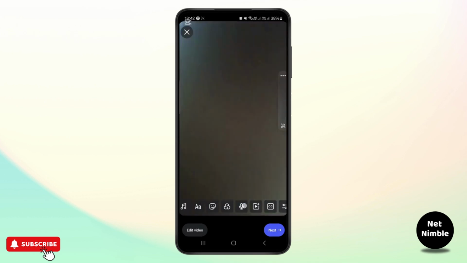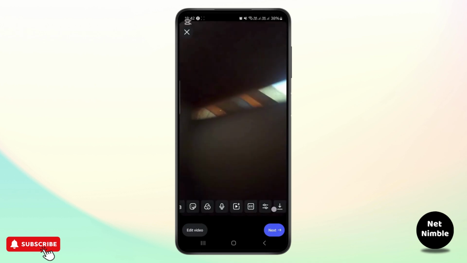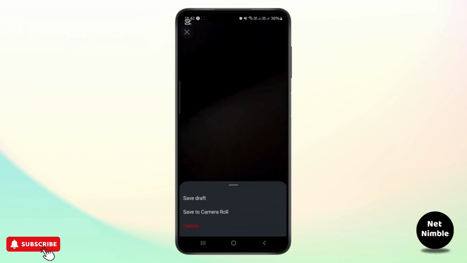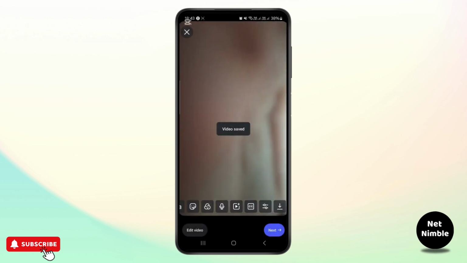So what you can do is simply select the video and images just like this, like I showed you, and click on this icon over here, that is the save button over here. So once you click on save, simply save to camera roll, and once it's done, just wait for some time.